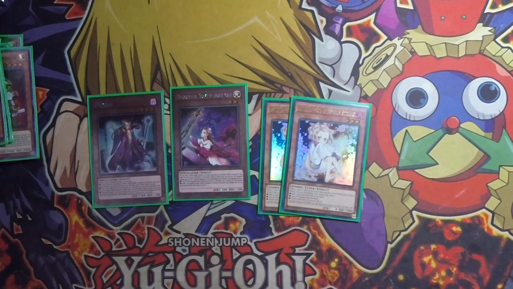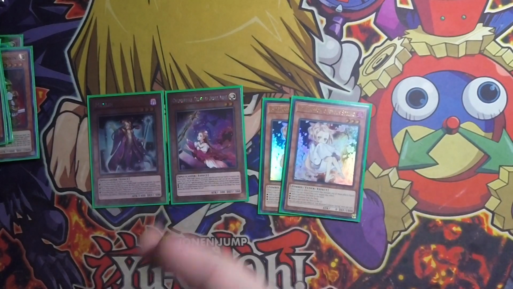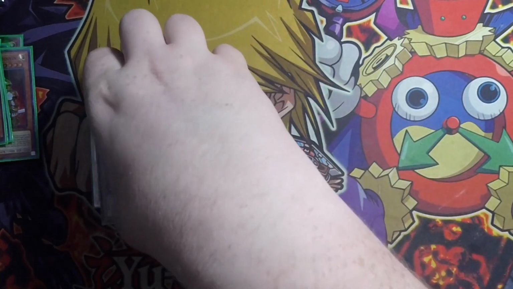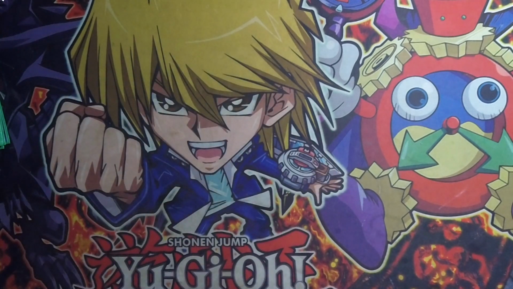And then Guinevere counts as a Noble Arm, and if she's equipped to a light monster, you can destroy this instead of the monster she's equipped to, or if it's a dark monster, at the start of the damage step, you can destroy whatever monster that this is equipped to is attacking, and then just 2 Ash for hand traps, because this is going second. I don't like going first with this deck. I just prefer not to.